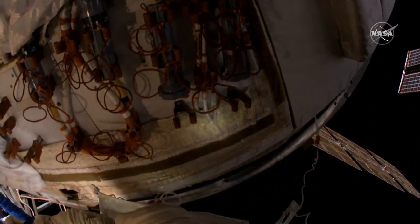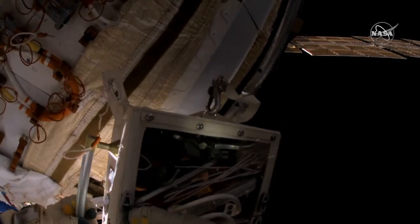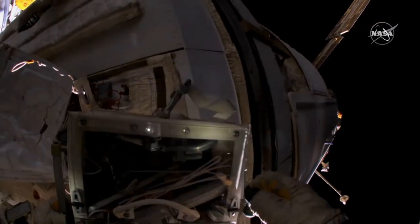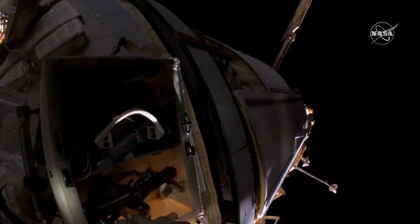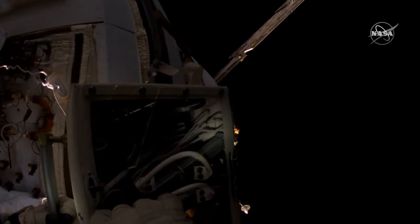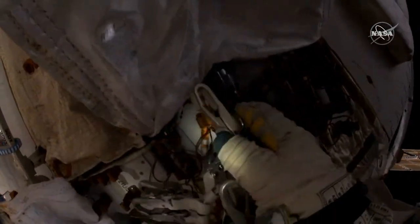Oh, another question. There's another cable here outside of the handle. Should I attach it also? This is the cable that's tied to the connector, is that correct? I don't know, I can't see. Okay. In theory, you should have the connectors that you used during the previous EVAs, and you used wire ties to tie them. Now, these are the orange ones. This one goes straight through the handle.